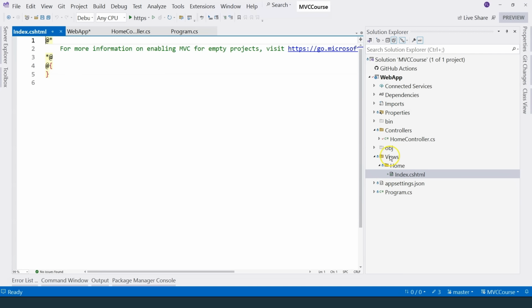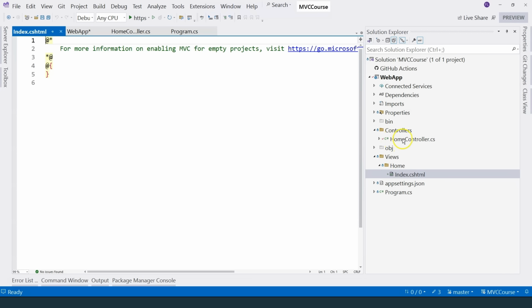Now you can notice that a Views folder is just created, and then a Home folder is created. After that, the index.cshtml file is created. Just like by convention a Controllers folder should contain all of the controllers, a Views folder should contain all of the views. And then you will have another subfolder that corresponds to the name of the controller.